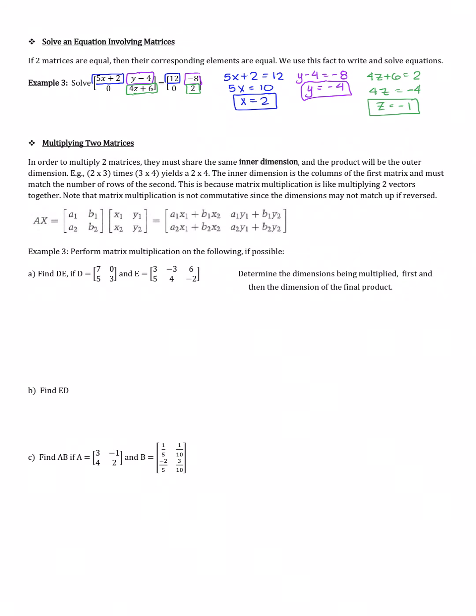Now we get into multiplying. Multiplying is sort of like rubbing your head and patting your stomach at the same time. What's going to be important here is making sure the inner dimension is the same, and you'll understand why when we start. The product, the end result, will be the outer dimension.